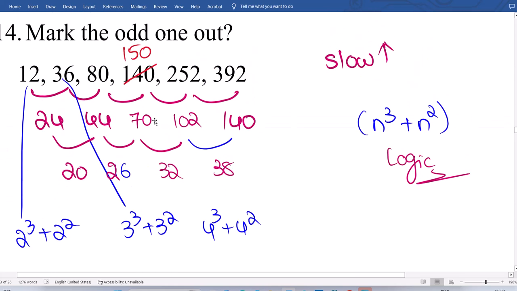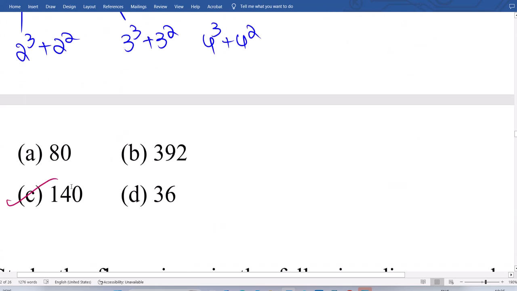Multiple of 4. All are multiples of 4 only. 92 is a multiple of 4. 422 times 88, 423 times 92. The last 2 digits are sufficient. All numbers are multiples of 4 only. No problem. What are they given here? All are multiples of 4. Now, if you want to find it that way, they gave not 150 but 12, 36, 80, 140, 252, 392. All are multiples of 4.